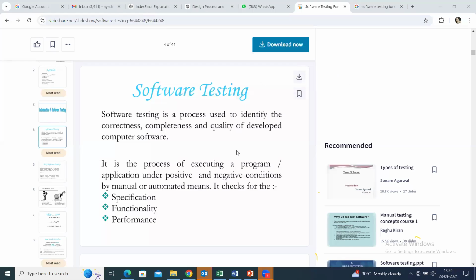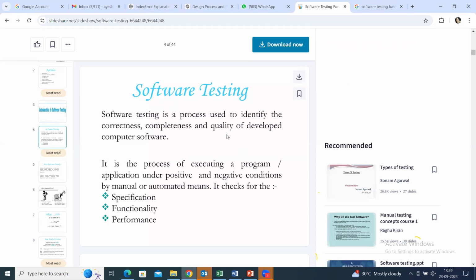So if you're testing your product, you're basically finding out the correctness, completeness, and the quality of the developed software. Okay, so it is not only that there is no bugs in the software, but also software testing is required to find out the quality of the developed software.